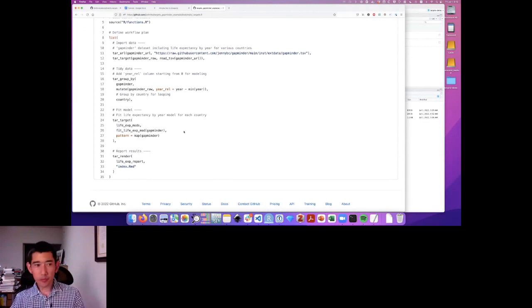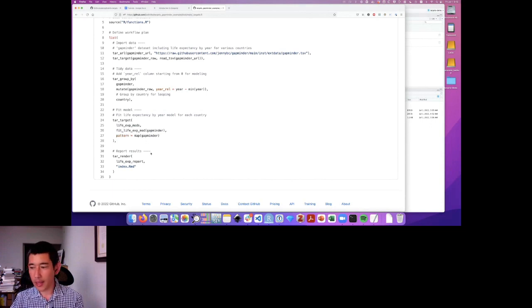Another feature of this is you'll notice, if you look in detail here, I'm fitting a life expectancy by year model for each country in the data set, but I only have a single target. That's because this target includes this argument called pattern. It says pattern map gapminder.